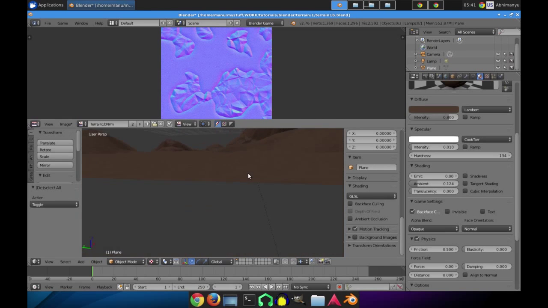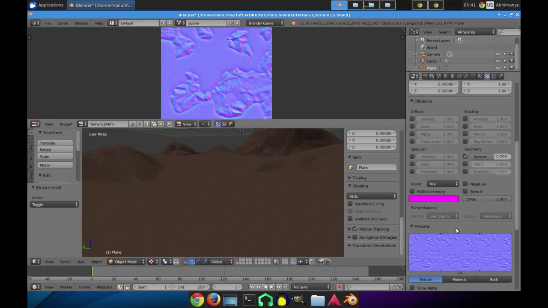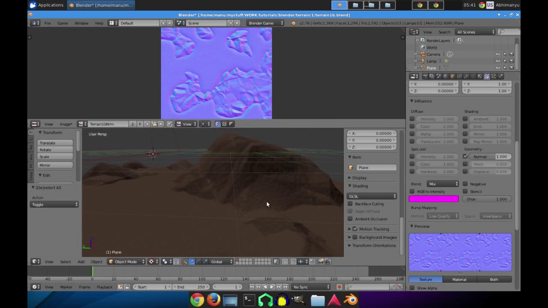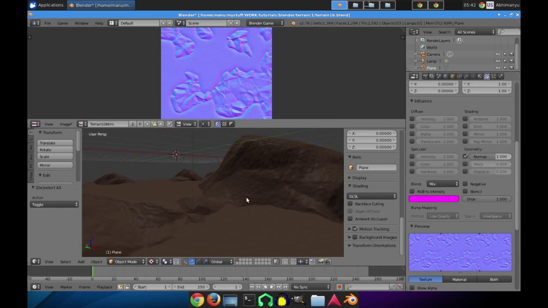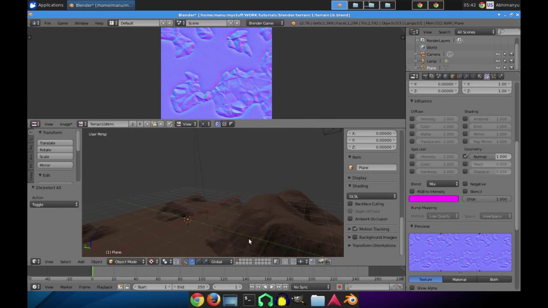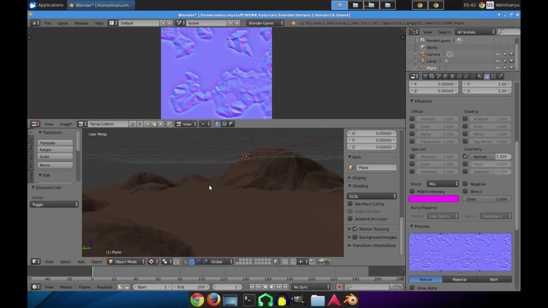This is looking more like some dirt and land, and we can always increase this to 1 to get the normals which we had. So now combine it with the texture and it will look quite good.